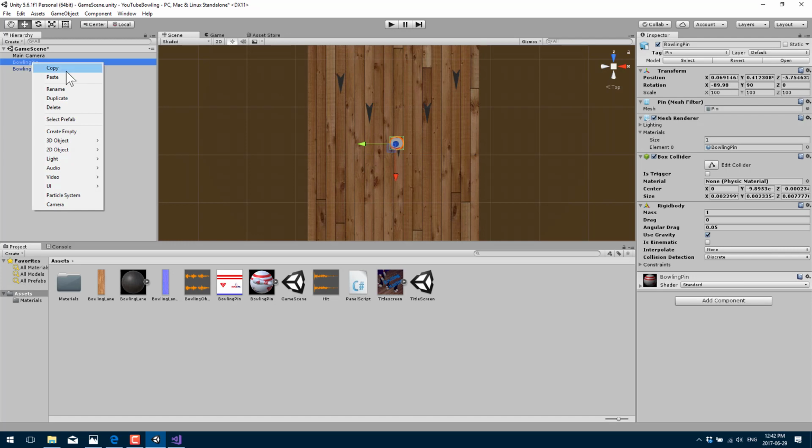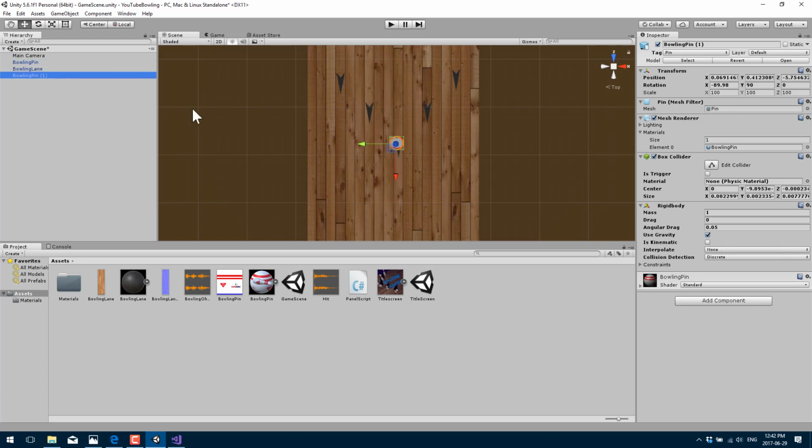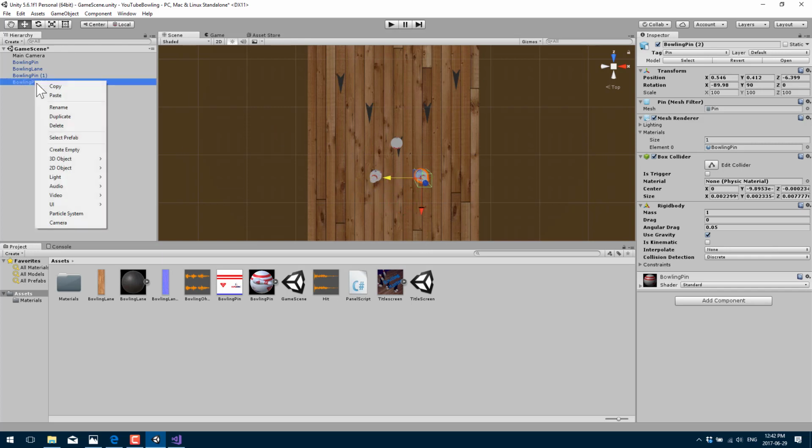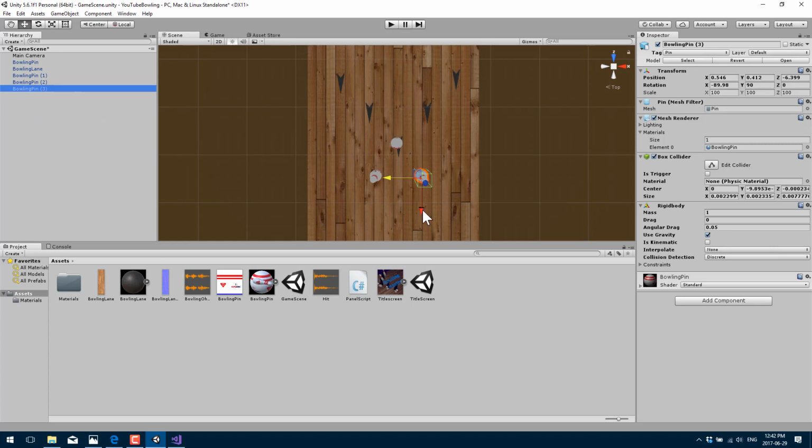Now what you're going to want to do is come over here to your scene hierarchy or your scene graph and do a duplicate. And what this will do is take all of the colliders, so it'll have the rigid body, physics body, and the tag we just defined. It will create those for us and then size these out. If you're a 5-pin fan, you're going to duplicate this 5 times. Otherwise, you're going to duplicate it 10, or I guess if you want to create your very first 7-pin bowling game, that is your option at this point. But just go ahead and create 7 roughly laid out pins. So, yeah, one last duplicate.